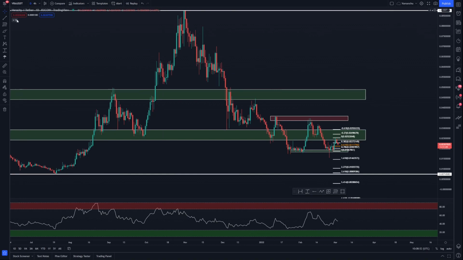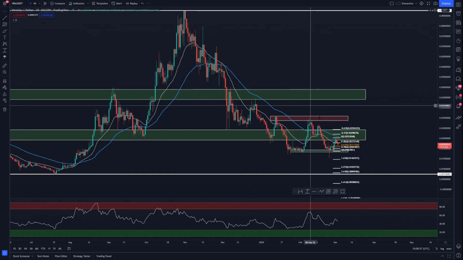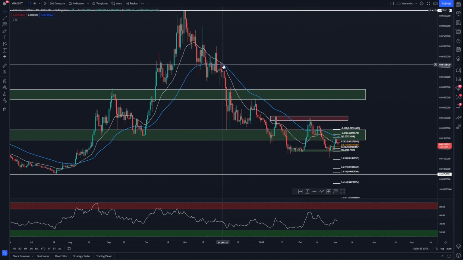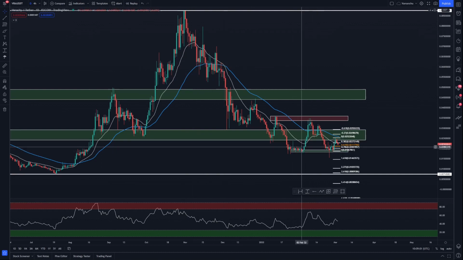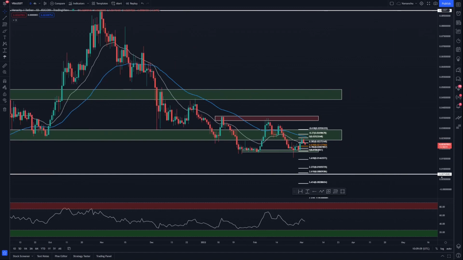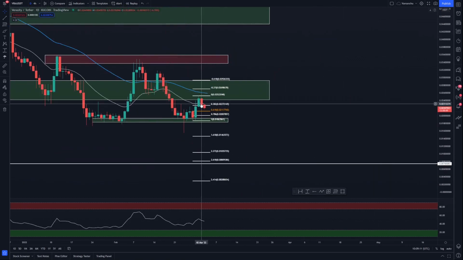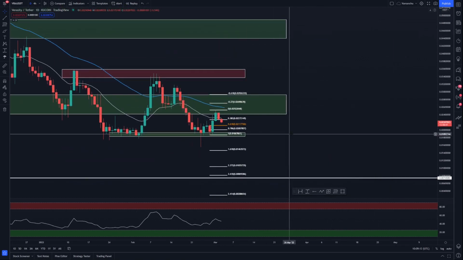But I went off on a bit of a tangent there. Looking at a 50 and a 20, we had a bearish cross miles ago, back on the 1st of December. When we had that pump, the moving averages were starting to get a little bit closer, but when we did drop to the downside, when Bitcoin shook us out again, what we really need is these moving averages to come closer together, potentially forming a bullish cross.